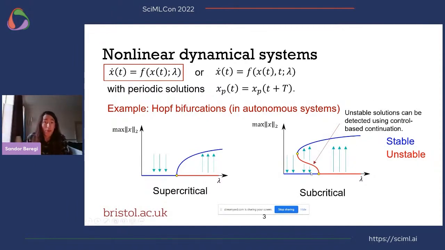Now, the important thing is that in this case, the unstable periodic solutions play an important role because they essentially are attached to the boundary between the domains of attraction of the two stable solutions. So that's why it's also important to characterize this, which can be a bit challenging because this solution never directly appears in experiments since they are unstable. But we have a control-based technique to trace them, so it's actually possible to get information about them in measurements.